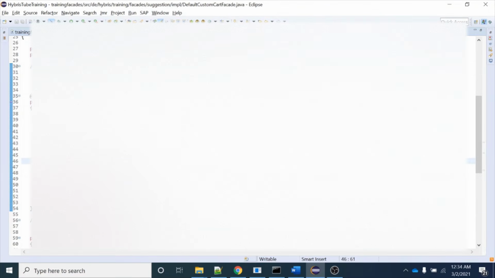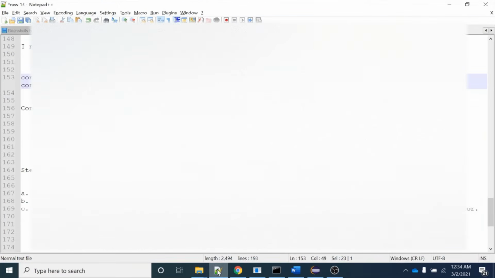But for now, this is the logic I have written. Now I have created the facade as well: created the facade interface and the corresponding Java class. Now I will do the mapping of this facade.